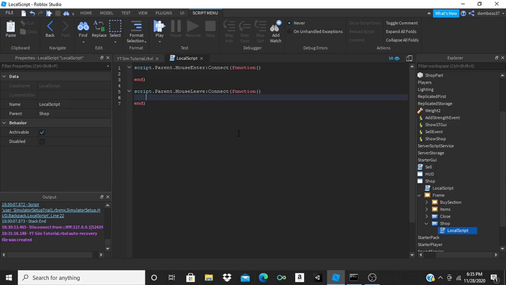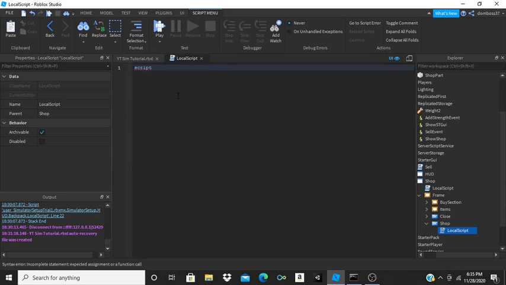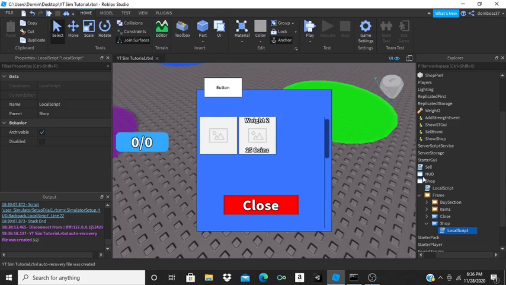So basically what we're going to want to do is, actually no, let's just delete this. We're just going to do script. Oops. We're just going to, inside this local script, do script.Parent.MouseButton1Click:Connect(function). And then inside here we're just going to make script.Parent.Visible equal to true. And that's all we're going to want to do for that one.